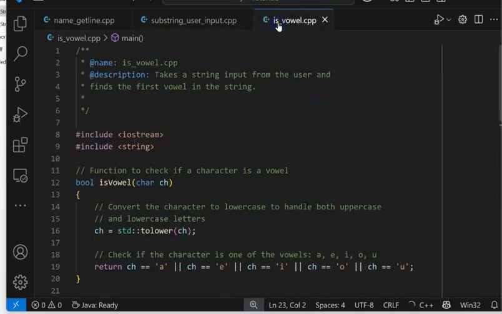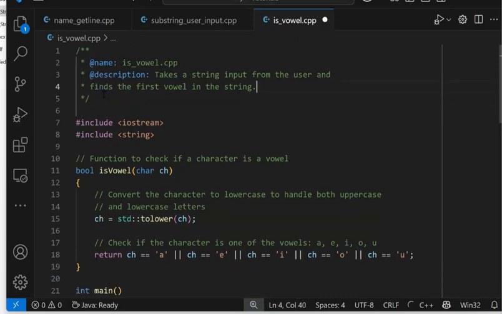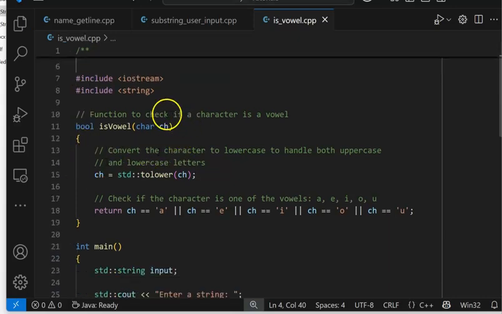The other one is finding vowels. That's something you end up doing when you're doing string manipulations. You want to find vowels, or you want to find consonants, or some pattern. Well, we want to check to see if a character is a vowel. So I created a little Boolean function here. And so we don't have to compare upper and lowercase, we're going to convert that upper or lowercase to lower. So we're always comparing the same thing.